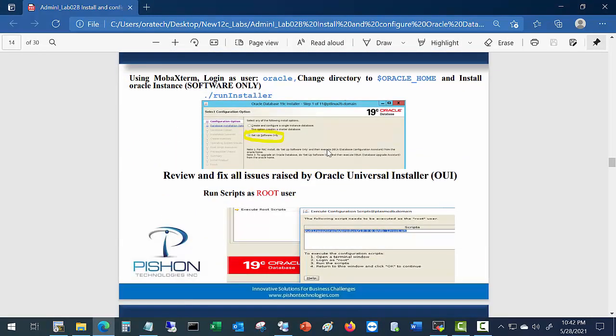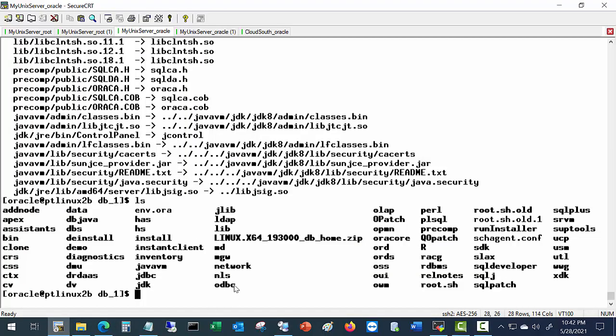Now, to install Oracle, we will run the installer as the Oracle user. With this tool, SecureCRT, you will run into a display error.